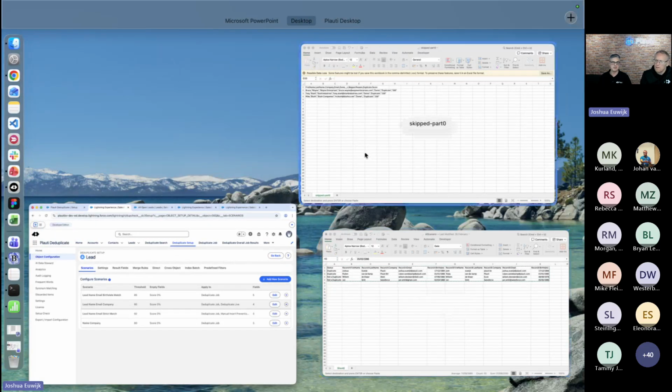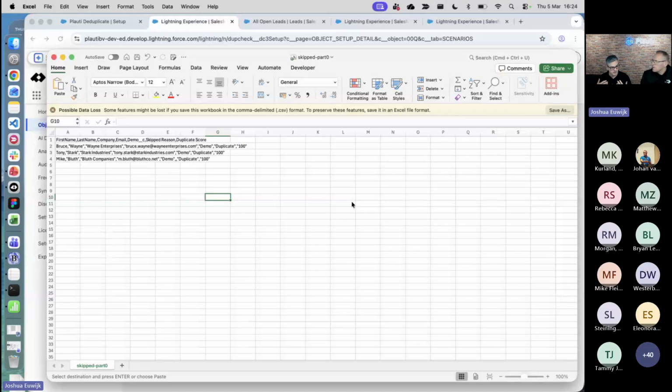Because you can open a file of records that are not inserted, that are skipped. It looks like this. It shows you which records are not imported and what type of score it had for the duplicate. In the future roadmap, you can also add here the record ID of the duplicate, or the record that already exists in your org, and why it got blocked, so that you can work on those records that already exist in Salesforce.